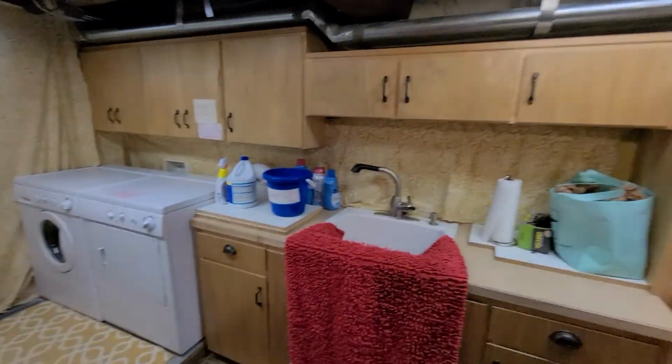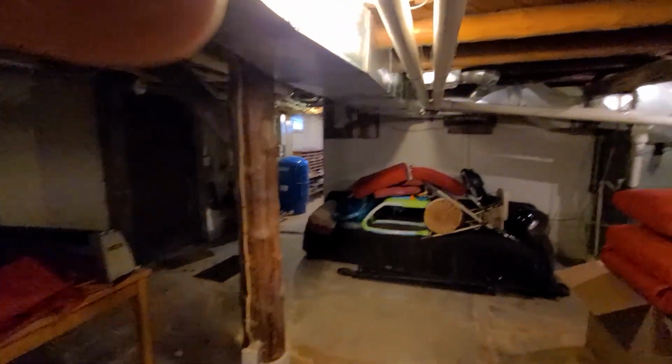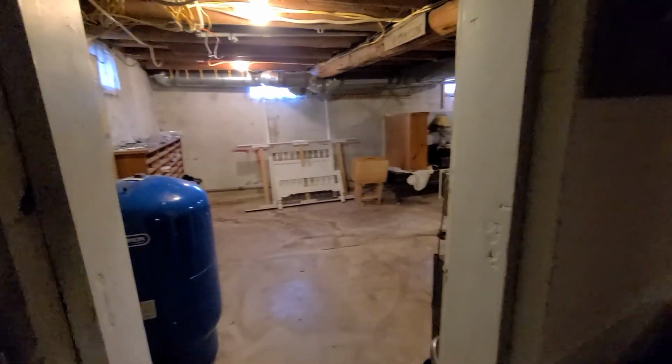And okay, there we go. I was going to say there has to be another light. It smells clean down here. Another fridge. This goes outside. If you're bringing wood in from back in the 1920s, this is the way you would do it. So, let's see if I can do this with one hand. Yeah, so here we go, an entrance out here. Pretty handy for, I guess, if you go to Costco and you're going to have a bunch of storage down here. That is the way I would do it.